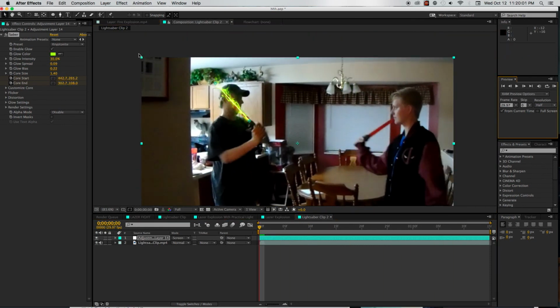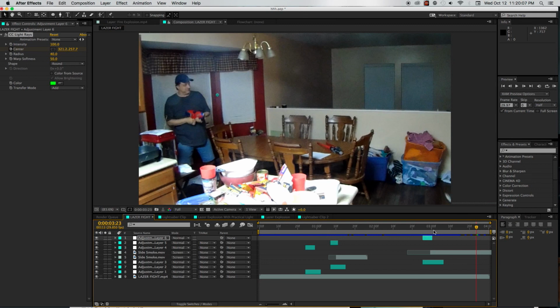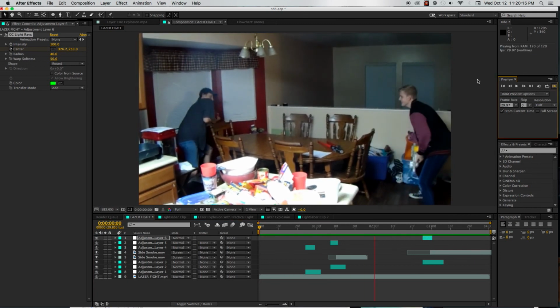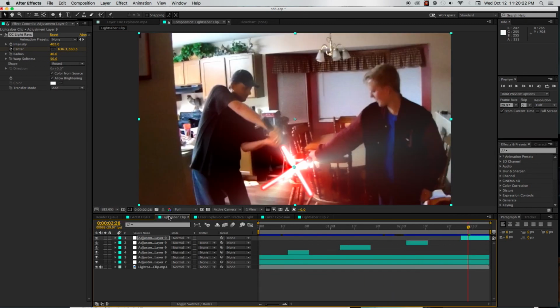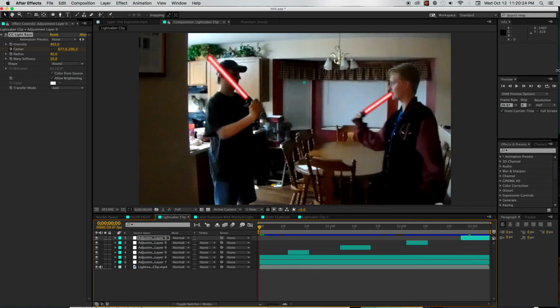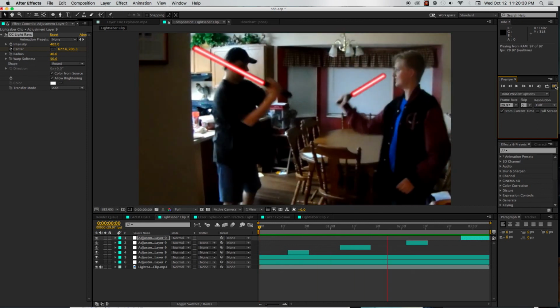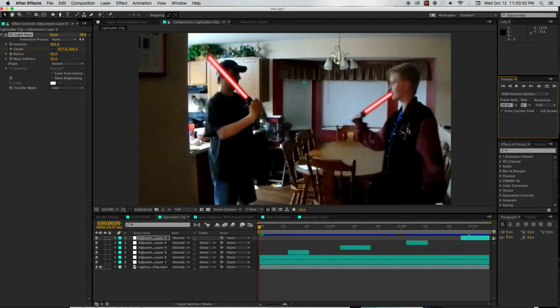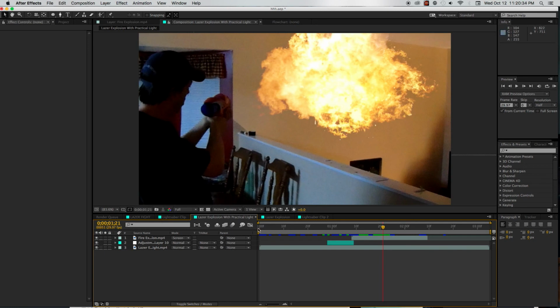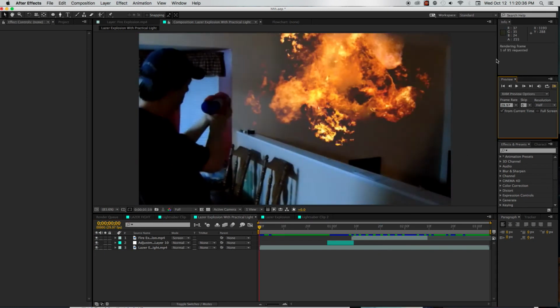Okay, and that is basically all I've got to show you. So, we've got our laser fight. We've got our lightsaber clip with After Effects. Beams, lightsaber effects. It's not as good. We've got our practical and visual combination.